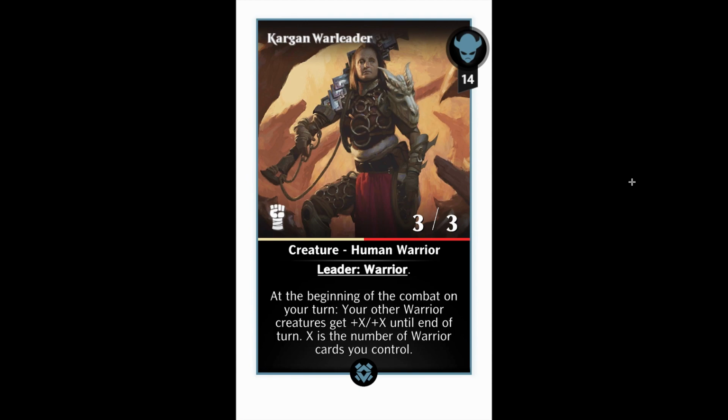Kargan War Leader. This thing is sweet. So this gives us an uncommon leader. It's 14 mana, which is a bit expensive, but it's a leader warrior. So once again, it's going to be able to suck up all of those core ally tokens because those are also warriors. But if that wasn't enough, it also has at the beginning of combat on your turn, your other warrior creatures get +X until end of turn. X is the number of warrior cards you control. Now, there are going to be supports with the warrior subtyping, so you'll be able to have more than 3. But nonetheless, even if you just have 3 warriors, if you include this, that's still going to be an added +9 damage that you can do in a turn. So Kargan War Leader is definitely a cool card that you're going to want to have, and very conveniently is only an uncommon.